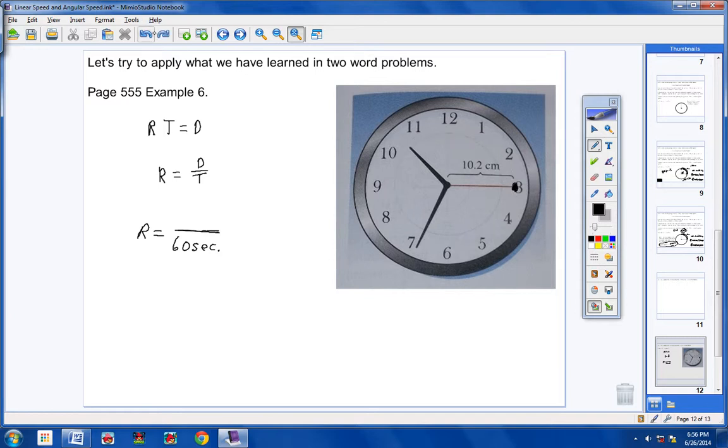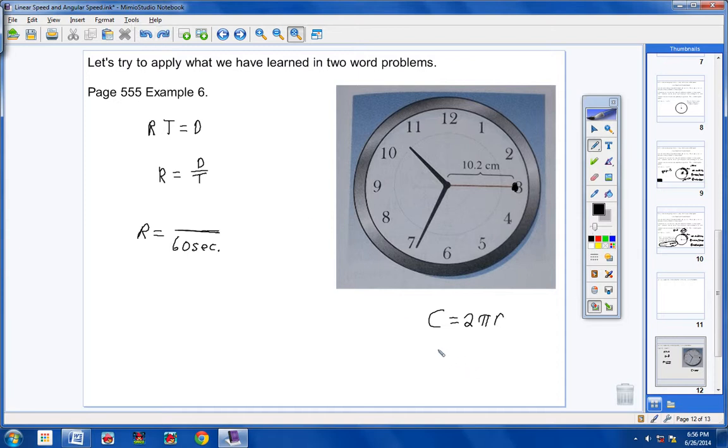Well, we should know that, guys. How do you find the distance around a circle? Isn't it circumference? Circumference equals pi d, or 2 pi r. Remember that? I mean, think about it. If this little dot right here is moving around the circle and you want to know the distance in centimeters that it actually traveled, then find the circumference around the circle. And when you find the circumference, then you'll have the distance around the circle.